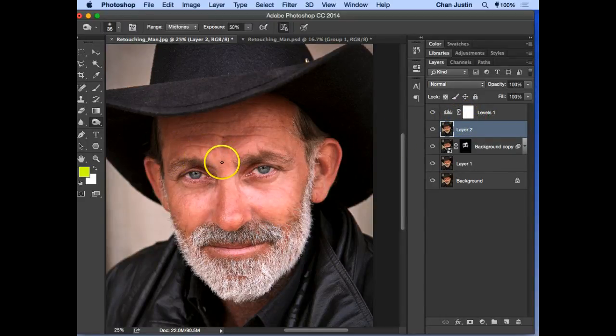You might want to increase your brush size. Again, I'm using mid-tones and 50% exposure. Now whenever you're using all these manipulation tools, make sure you try a few times first. Don't keep on clicking it, it will give you a bad result.